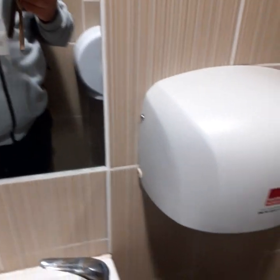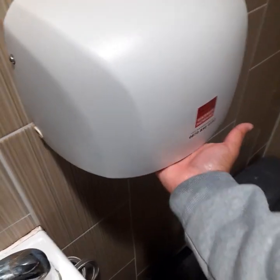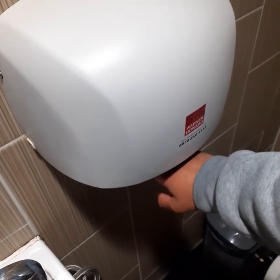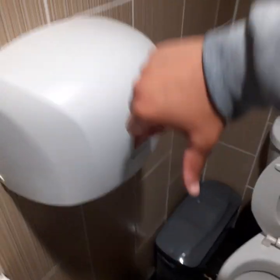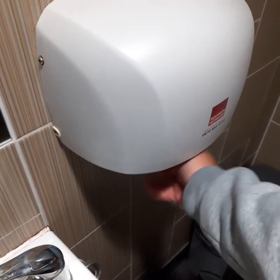And here we've got a Warner Howard SM48 hand dryer. So let's give this a try. Bit of water, soap. Well, that doesn't work. Really doesn't work. Doesn't dry your hands properly at all.